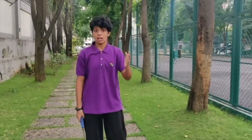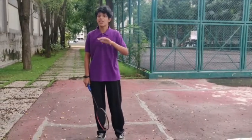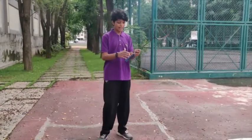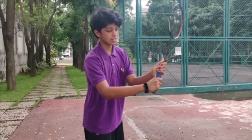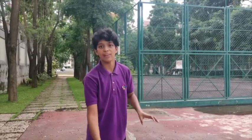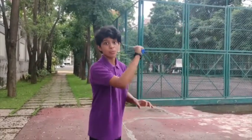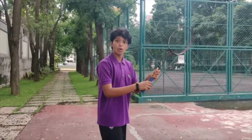Now I'll show you the smash. Show you backhand smash, which is one of the toughest, but obviously not impossible. So the backhand grip will be like this. Thumb finger like this. If you keep it like this, then you won't be able to smash. It will just come as flat. Or else like this, it won't be the proper grip. You might get a wrist pain or something.